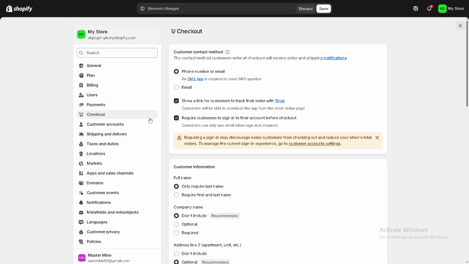And that's it. You've successfully configured the Shopify settings to require customer accounts for checkout. It was quick and easy, wasn't it? Now go ahead and check your settings to ensure everything is as per your preferences. Validate your configurations by performing some test checkouts to see how the changes reflect on the storefront.